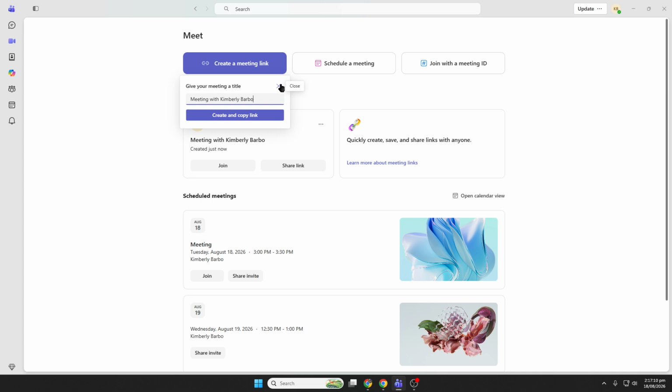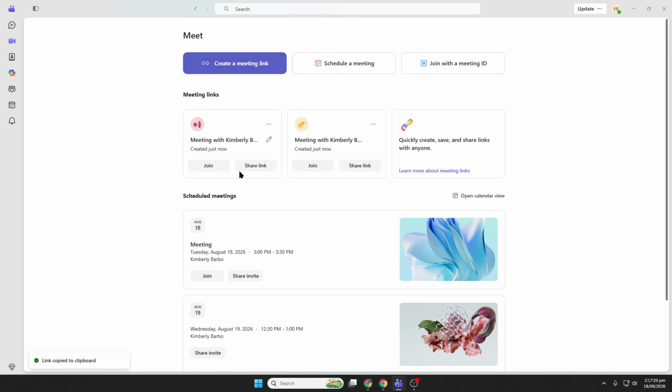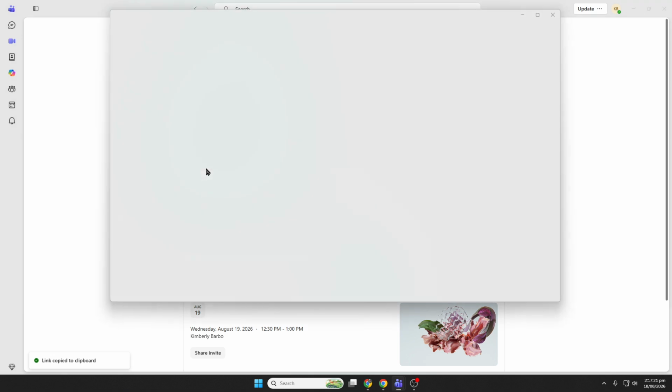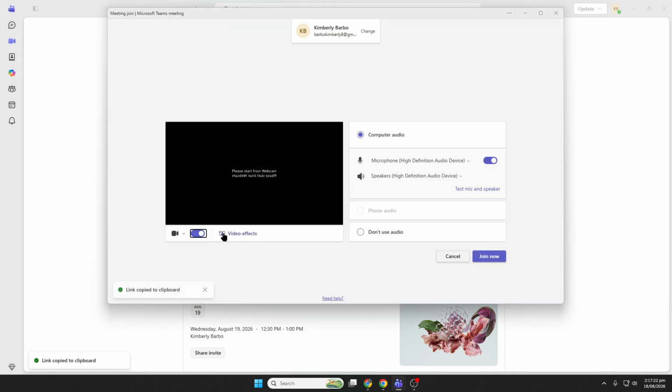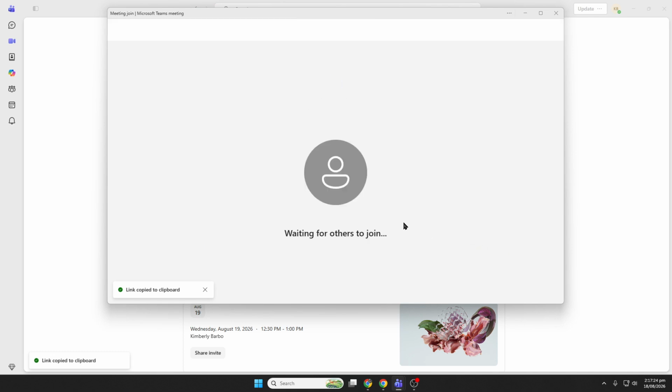Now let's look at task management. Open the project team or the specific channel where you want to track work, then click the plus button to add a tab. Select Planner or Tasks, depending on your team's setup. From here, create tasks for team members and include important details like due dates, priorities, and assignments. As work moves forward, keep those tasks updated so the board reflects what is not started, in progress, or completed. This gives everyone a quick visual overview of project status.